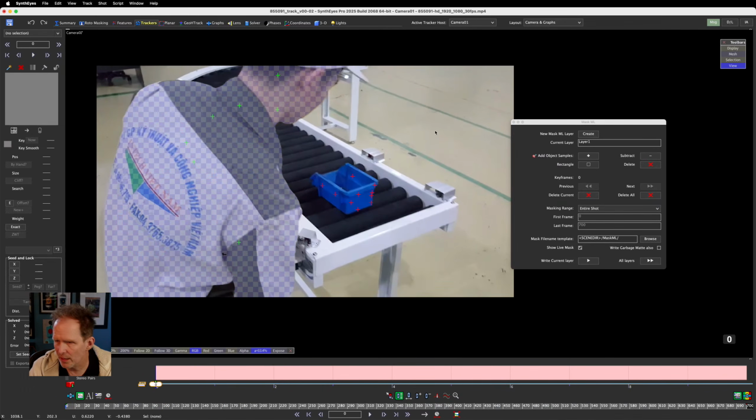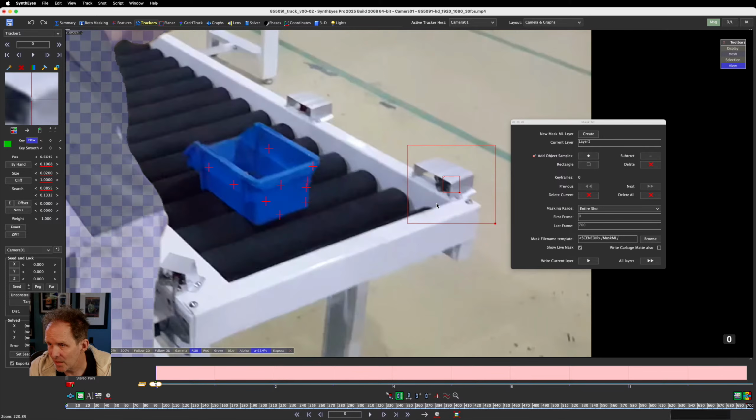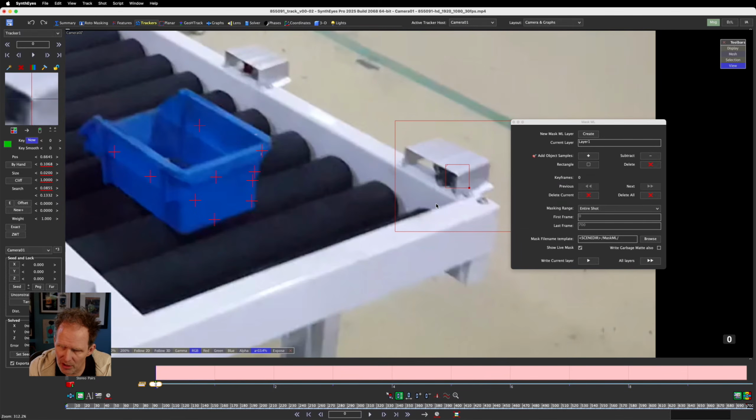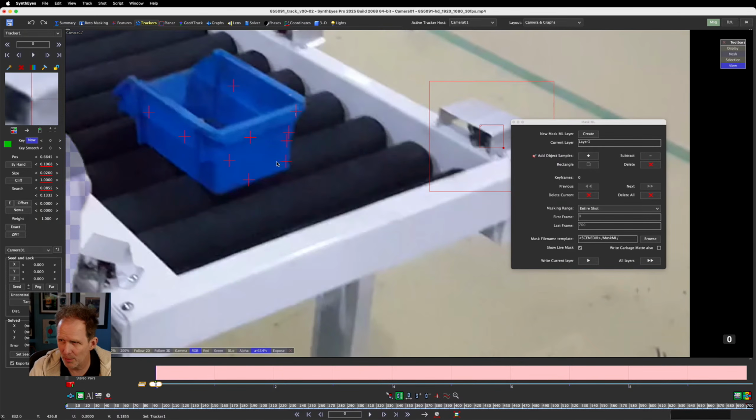Let's do some tracking. I'm going to hold the C key like I always do, and I'm just going to drop a tracker right there. That's probably good. When you don't denoise your footage, and you can see this footage is a little noisy, it's got compression artifacts, it's a little bit problematic.